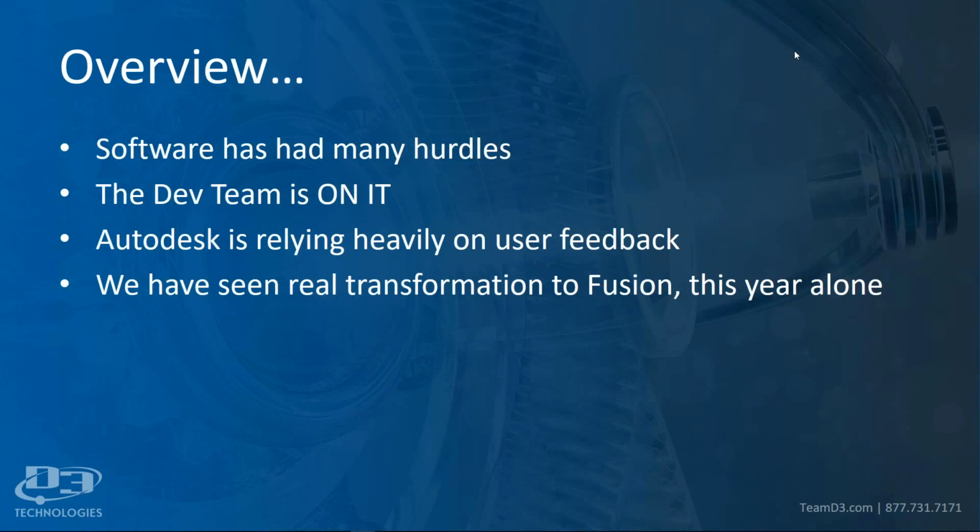So the dev team is amazing. They listen, they're very approachable, and they understand that they're making something for you, for the user. And they're relying heavily on user feedback. So we've seen a real transformation to Fusion. Just adding sheet metal, just a single environment, brought it closer to the mark of those workhorse parametric software like SolidWorks and Inventor.